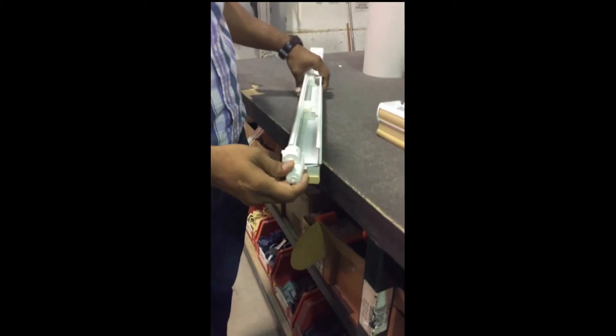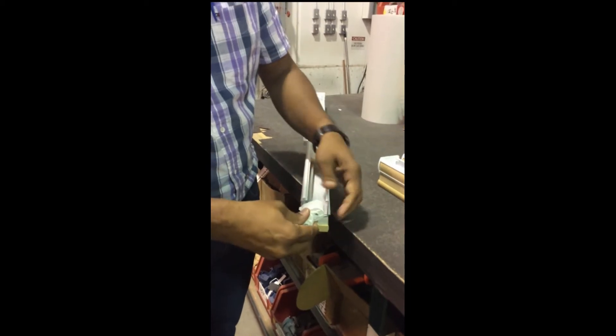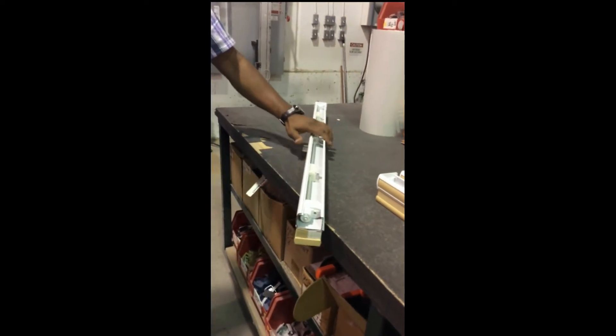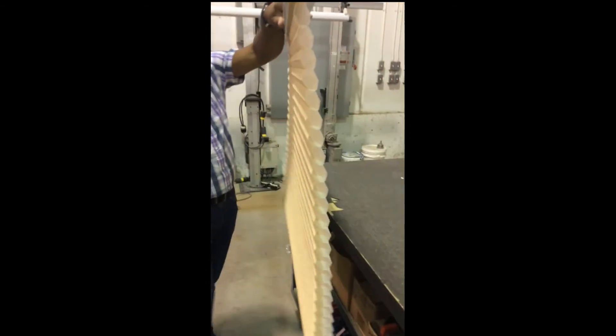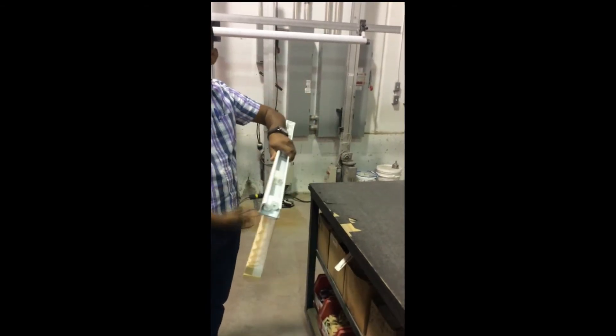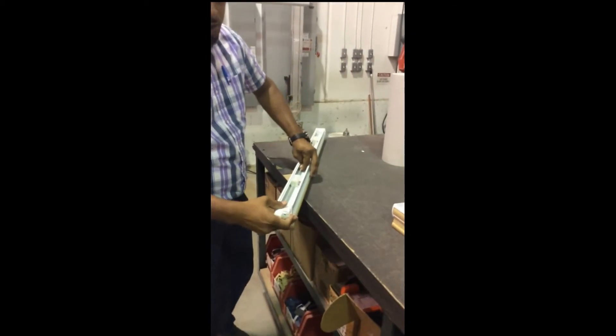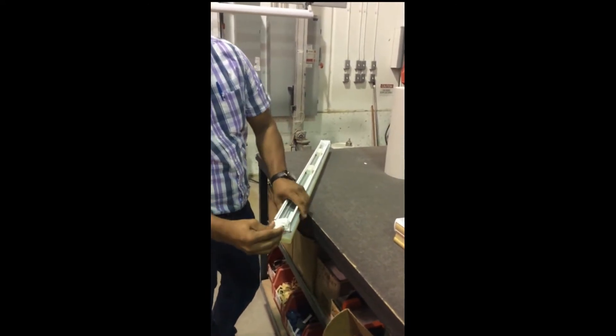It's very simple. You take it out — there's a spline on the shaft that's lined up with a spline on the motor — and you put it into place. It all depends on the size of the shade; a standard turn will be three rotations of the motor, which should give you good enough tension to roll the shade. Then you push it back in. When you put it back in the brackets and try to bring it down and back up, if it's not retracting as quickly as you push it up, it means there's not enough tension. Pull it back out and add one or two more turns, then put it back in — that should be more than enough.